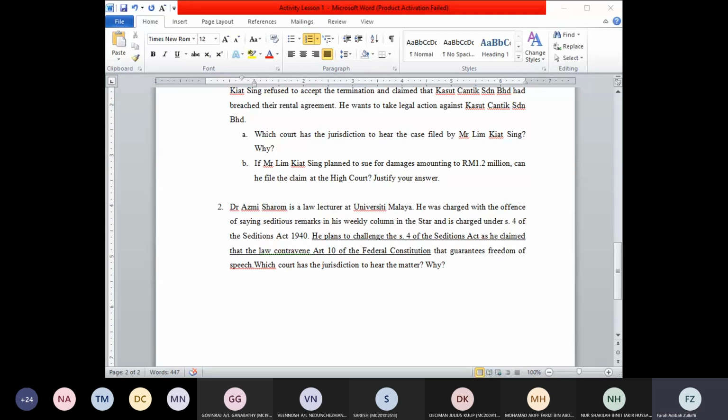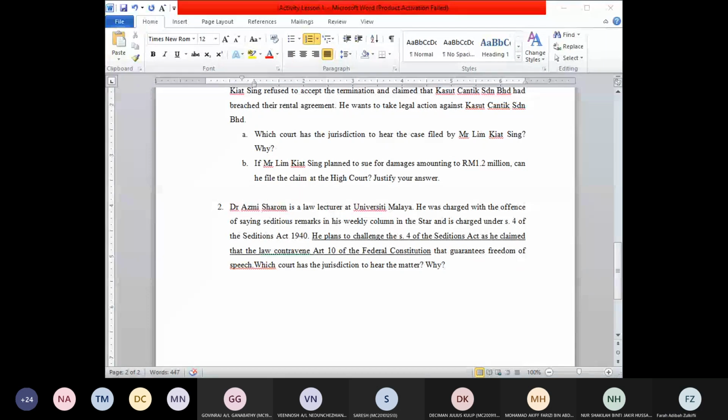No. The thing is, the case was supposed to be heard in the High Court, but he asked the High Court to hold his case because he said the law is wrong. When someone wants to claim that a law is wrong, for that matter only, that matter goes directly to the federal court. It's not an appeal case. It's the original jurisdiction of the federal court. So only on the matter of saying that section 4 is wrong is that issue heard in the federal court. But whether his remark is seditious or not, that one is not heard by the federal court. Do you understand the difference?